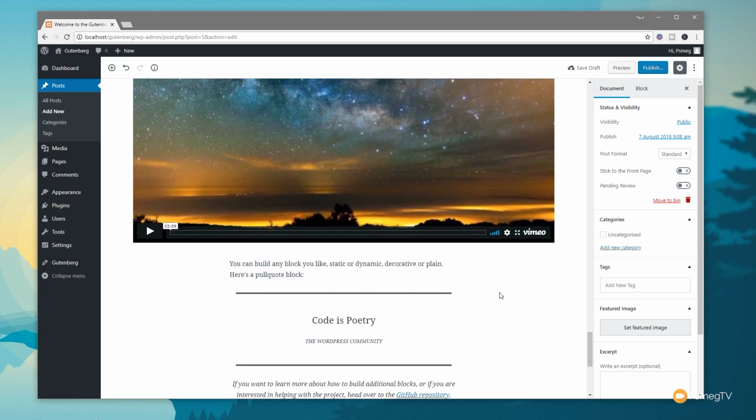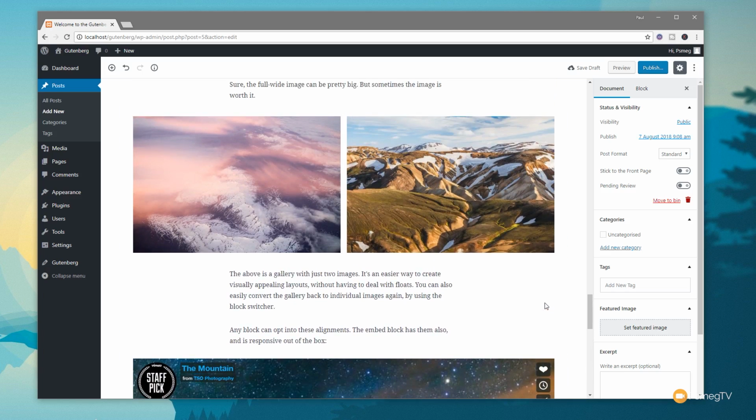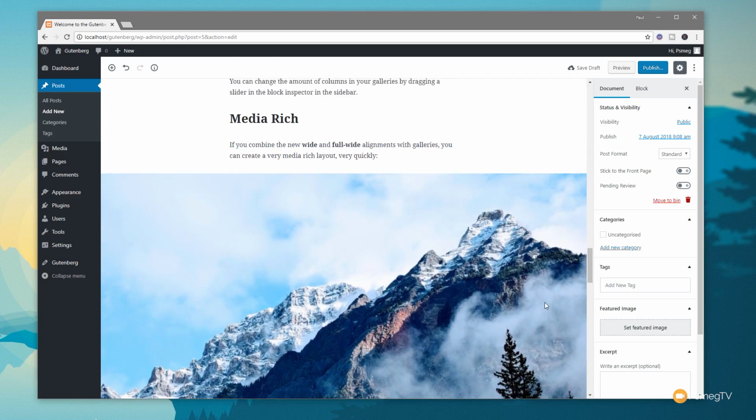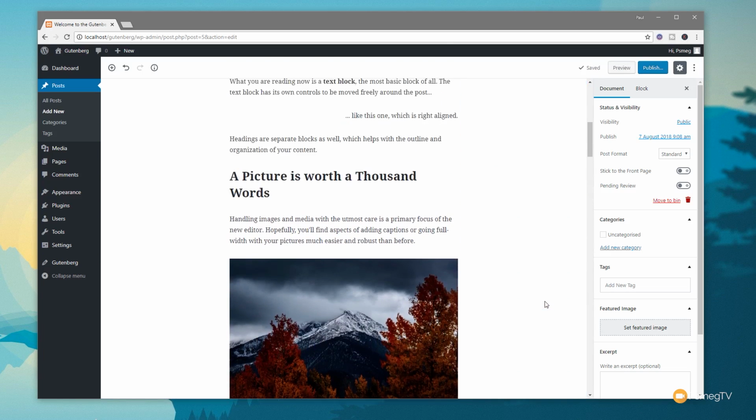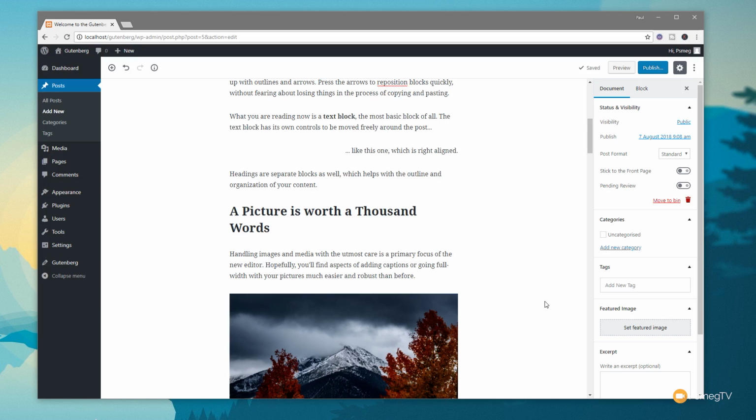So it has been pretty well thought out from my first impression. Like I say, the drag and drop option still isn't the nicest way, especially when you're working with a page like this where there are a lot of elements. It can very easily become a little unwieldy. So I'd like to see something along the lines we have with Brizy, where we have the option to see each block in a visual representation, and we can just drag and drop those. That's quite a nice, easy way of working. Even to have the option like we do inside Elementor to be able to just drag and drop things or copy and paste things in there, that'd be quite nice to see.